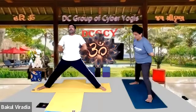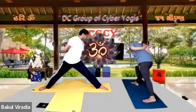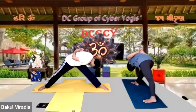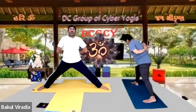Inhale up onto the other side. Fully exhale as we bend down to the other knee. Up. Then release the hands from the Paschim Namaskar. Then interlock the fingers. Roll the shoulders back and down.